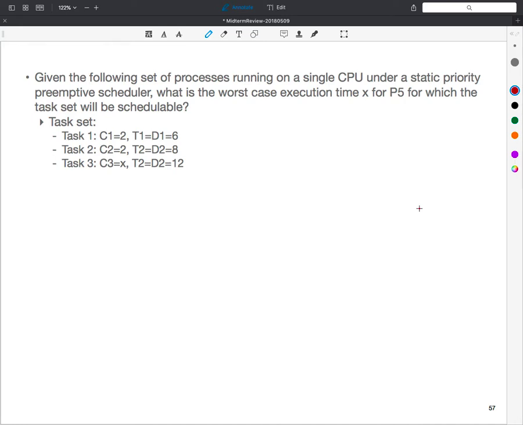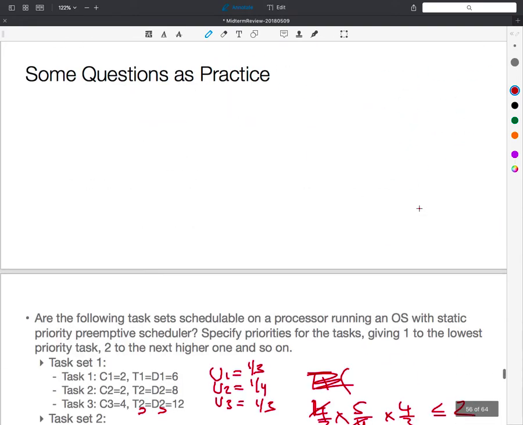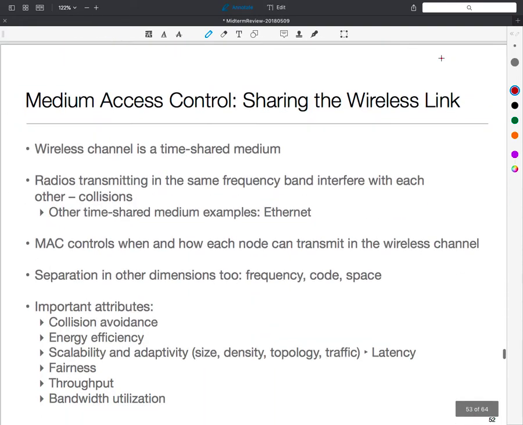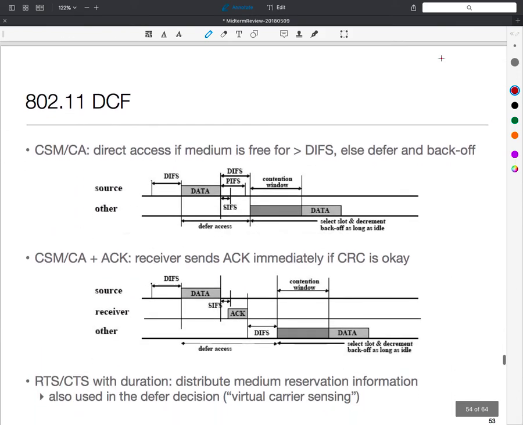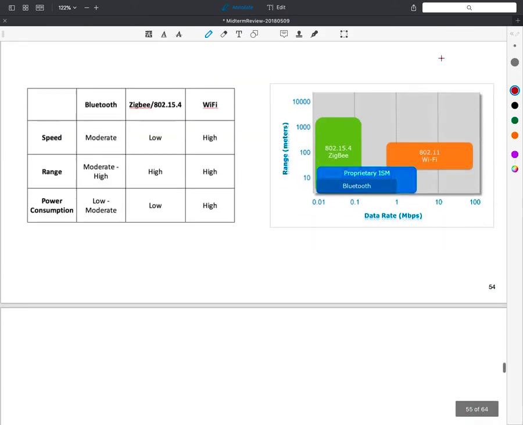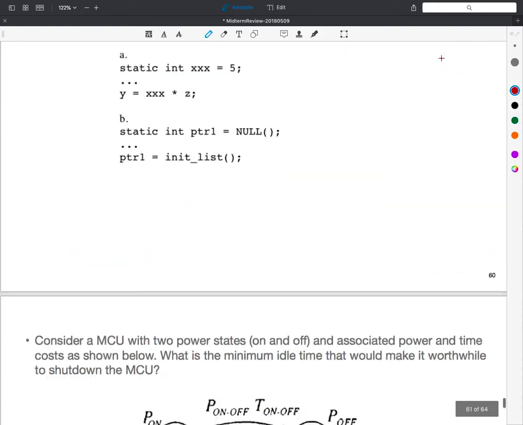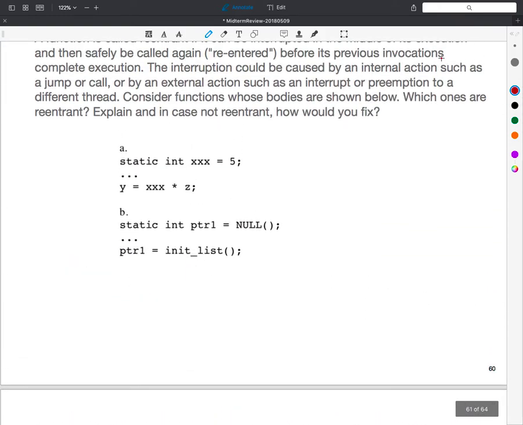Any other question? So for the question of which function is reentrant, you said the second one will cause some problem, right? Yes, because it's writing. Anytime you write to a variable, you have a problem that two parties both are writing to it, and they're trashing each other. So how about the first function A? Since we are only writing a constant 5, even though both parties are writing to it, they're writing the same thing. So it doesn't matter.